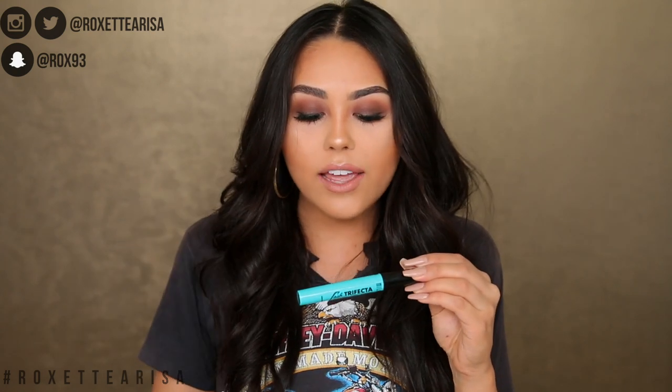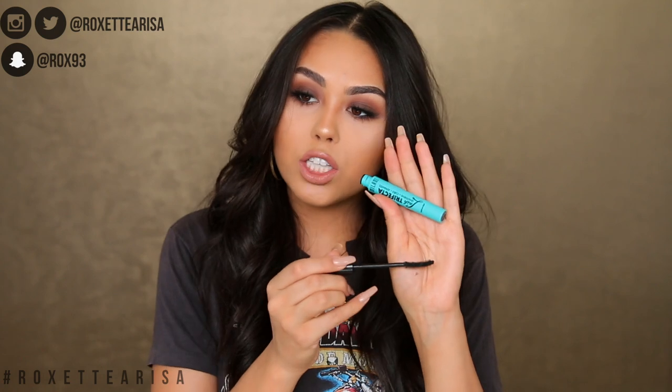Now let's get to the poopers. Obviously this is just my opinion — if something doesn't work for me but works for you, keep on using it. But this one definitely did not work for me. It's from a brand I really love, but this mascara was just not great — not even a little bit wearable honestly. This is the Milani Lash Trifecta. It says it lengthens, curls, and separates. The wand looked interesting to me.